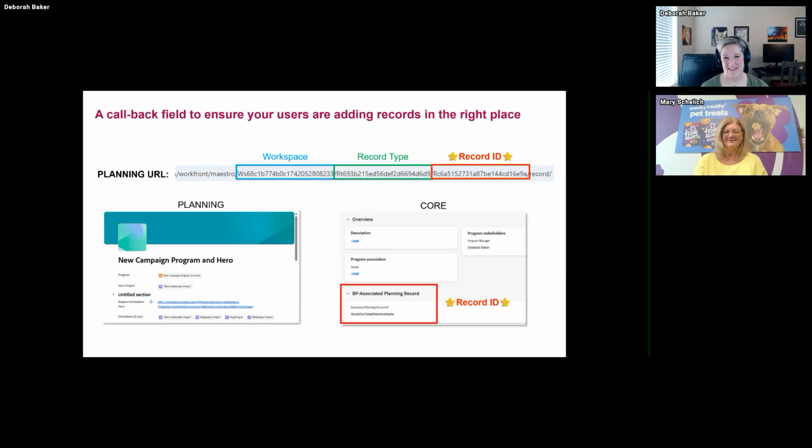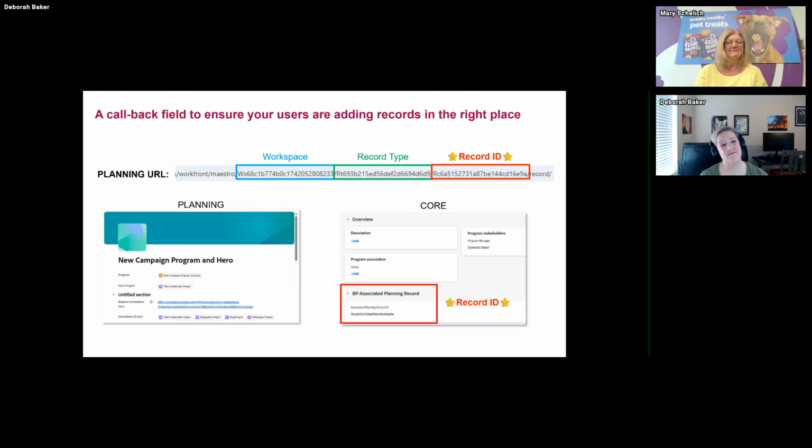So the other tricky part about this is our initial requests are coming out of planning. Program request, we've made the decision, has to come from planning because we need a planning record for everything to originate. The tricky part comes when you then request derivatives later on from Core, finding the planning record to tie it back to.